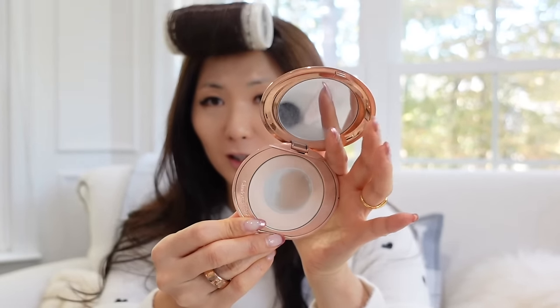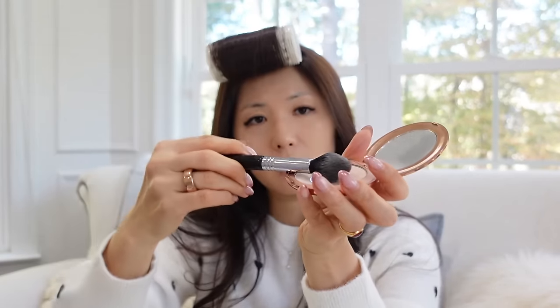I'm going to set my foundation with the Airbrush Flawless Finish Perfecting Micro Powder — you've seen this before. I have a new one but I'm still working through my current one; it lasts quite a long time. I just dab it on top of my foundation. It keeps my foundation in place. I tend to switch products but once I know something works, I stick to it. This one is so compact and doesn't go everywhere like loose fine powder. It's slim and easy to travel with. Eyebrows are done!